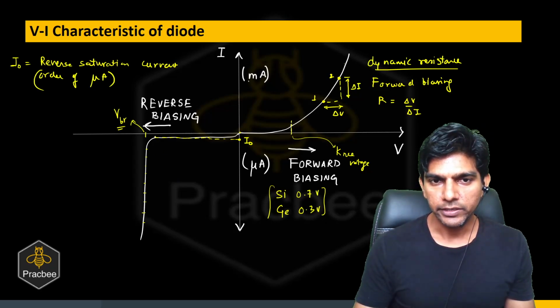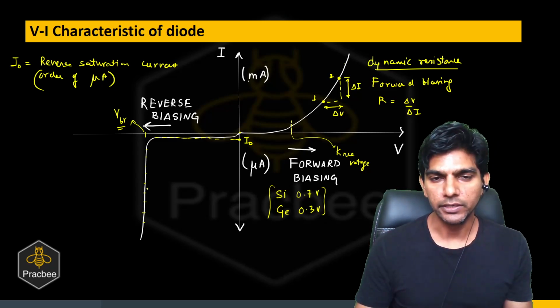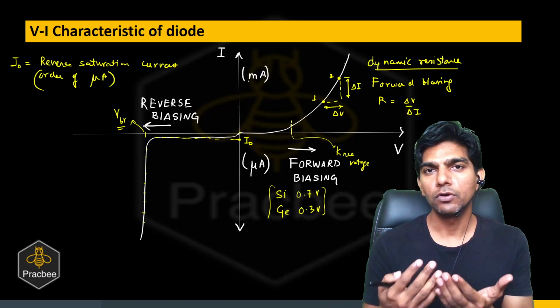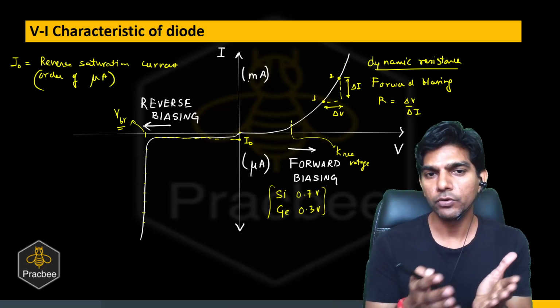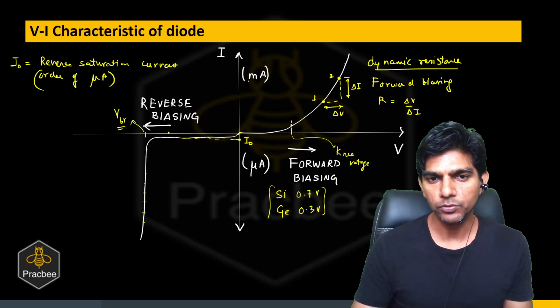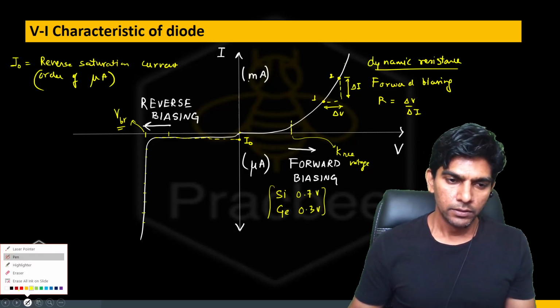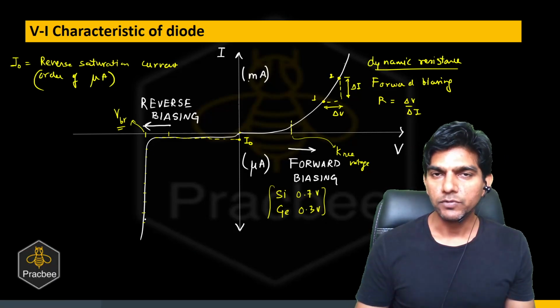And at breakdown voltage we have a range of values of the current, and usually it is recommended by the manufacturer of the diode that we should not operate the diode beyond the breakdown region, say up to this particular volt, which is less than the breakdown voltage. So this nature we have to remember.